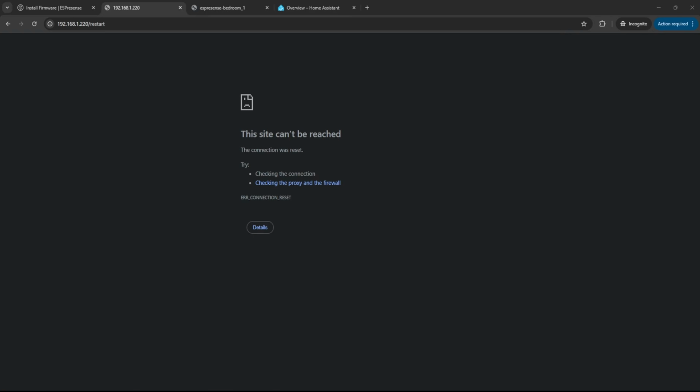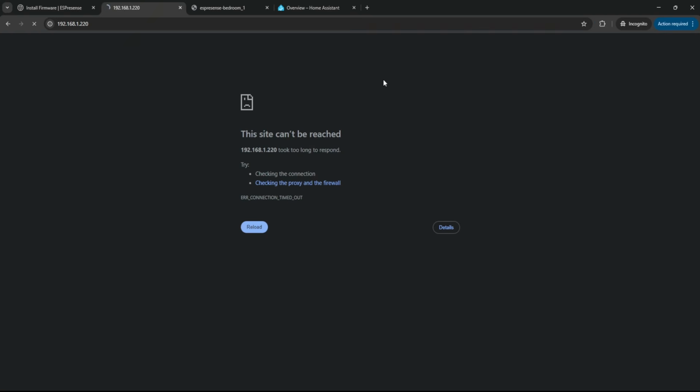Now that I've unplugged the USB cable from the ESP32 board that I'm using Ethernet, and I've now plugged in an Ethernet cable to that board, which is connected to a switch that supports PoE, it should now be connected to the network, and it's highly likely it's going to have a different IP address because it's using the MAC address of the Ethernet port instead of the Wi-Fi MAC. So if I try to refresh this page, it's almost certainly not going to resolve with the same IP. So the fact that's not working is actually a good sign.